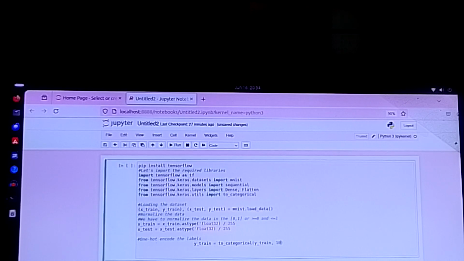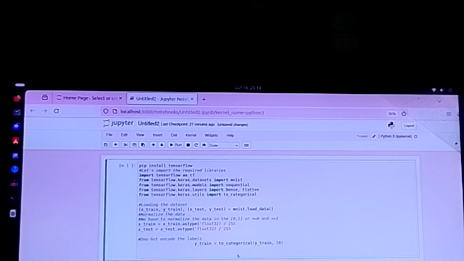Then similarly we have to do it for the y test data, so only the test portion will be changed. This should go there.